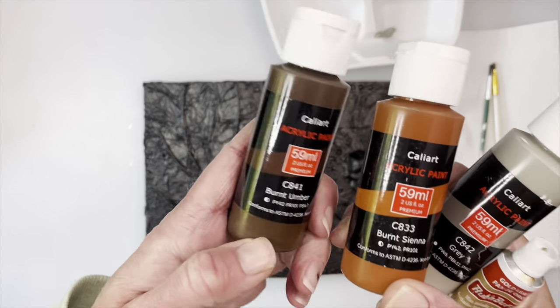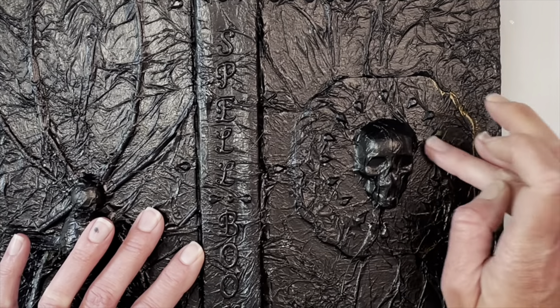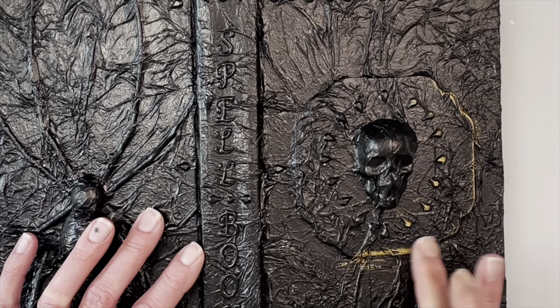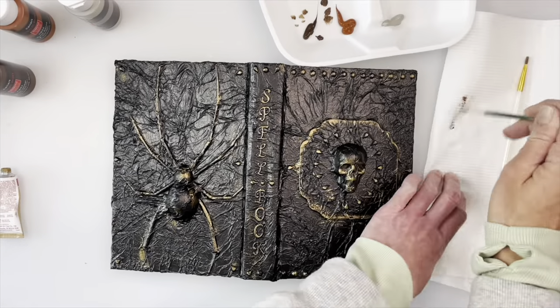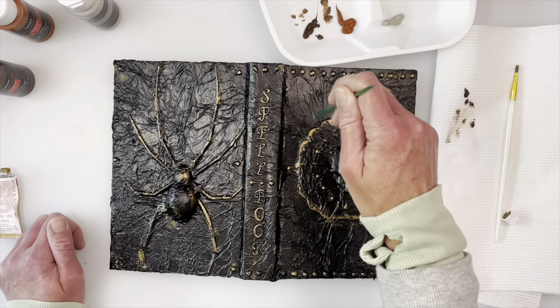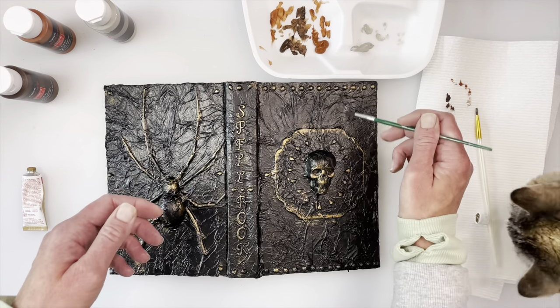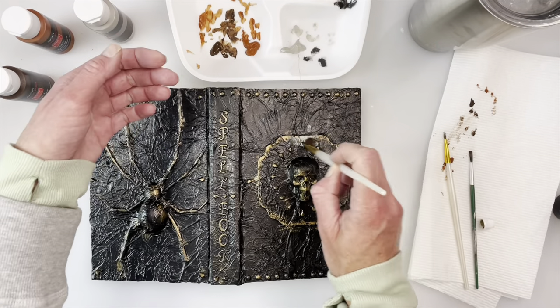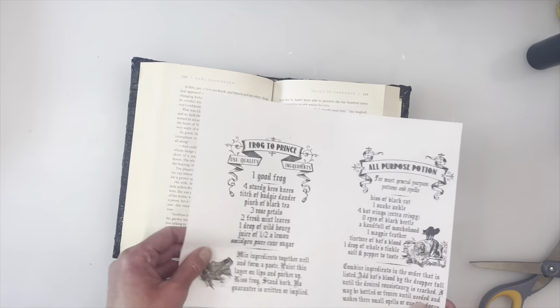I usually don't like to mod podge the smaller things because I feel like they can get lost easily. Then black paint all over the book again. Here are all the paint colors I'm going to use, and I'm also using the rub and buff again. I started off with the rub and buff first, going over all the raised parts and all the small stickers and words. Then I'm going in with the different paint colors using a small fluffy brush, feathering in the colors - grays, oranges, and browns - just to give it a more lived-in, dirty look. Henry stepped in paint and onto the book, so here I'm fixing that.